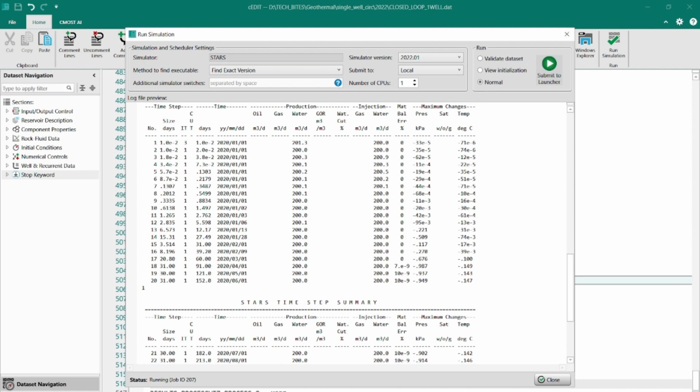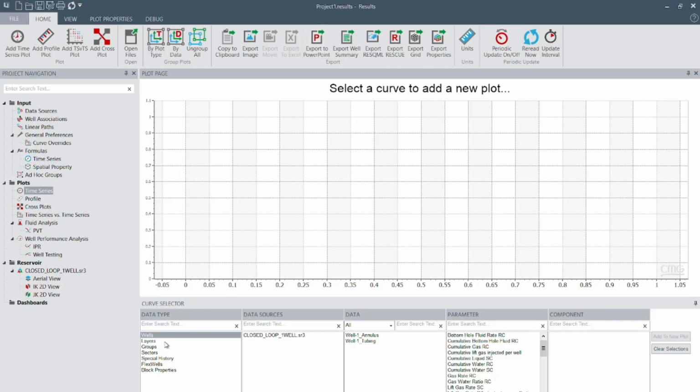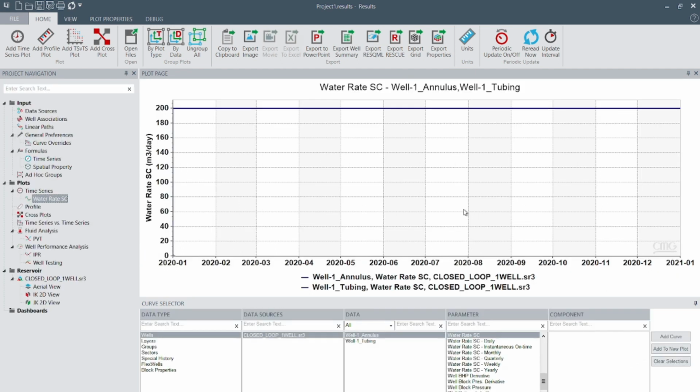We can open the model in results and check that the two wells belonging to the same FlexWell are indeed injecting and producing the same rate. As we can see here, they are.